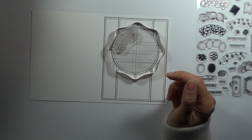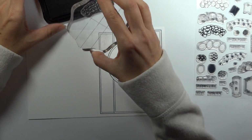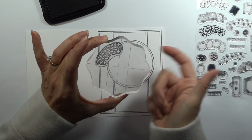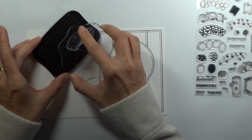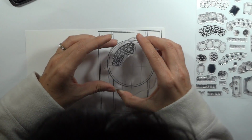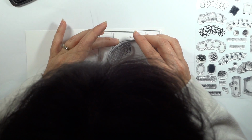So I'm going to stamp this in the black. Make sure your block is very clean if you're going to lay that on your card. What I'm doing is going to be a little bit off balance because I'm doing it on the side instead of the middle. So when you're inking it up, make sure you're just inking the image part rather than going into the middle, so you don't get it on your block. And then I'm just going to carefully, with that still in the middle, put that right there.